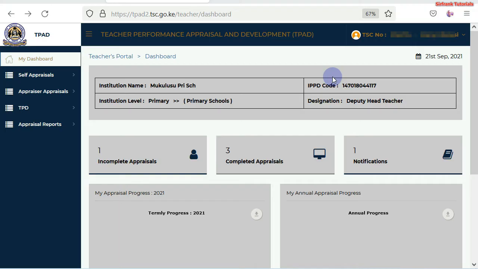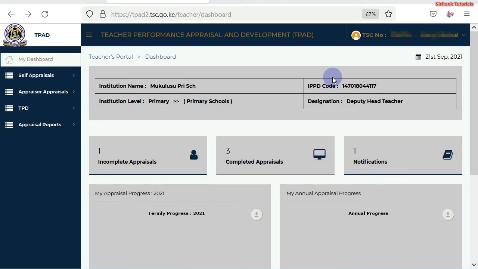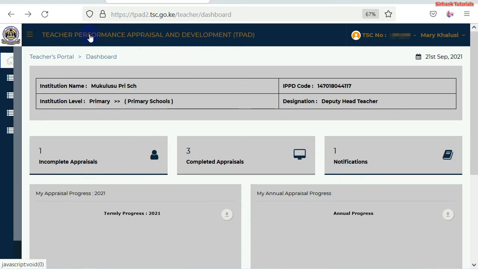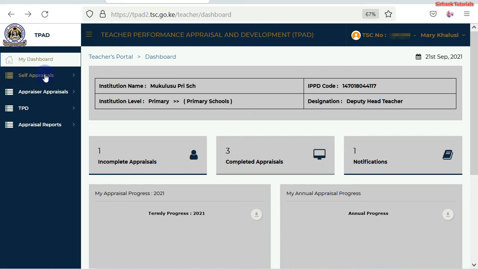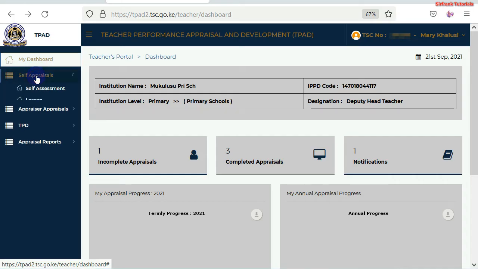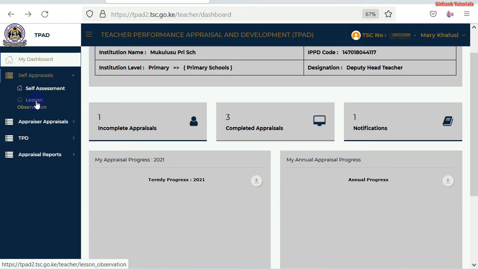So I'm on the deputy head of institution's dashboard, where the hamburger icon is. Just click on it. You will see appraisals. Click on appraisals. You will see self-assessment. Below it, you have lesson observation.